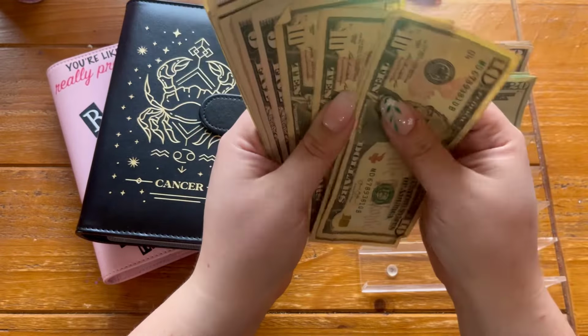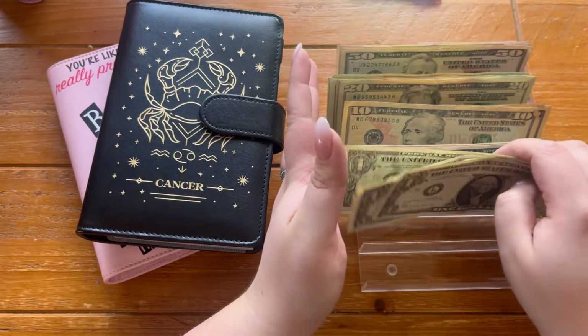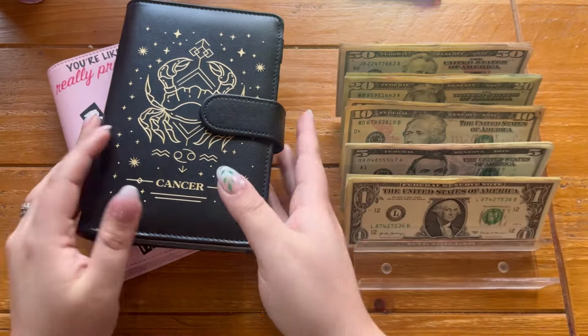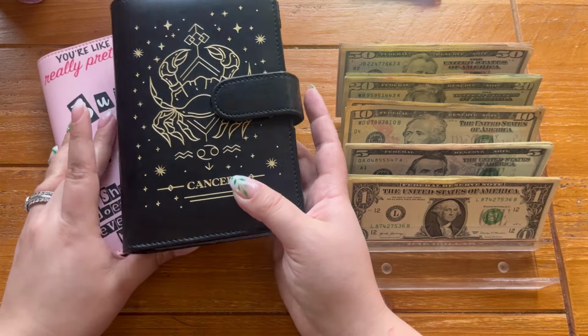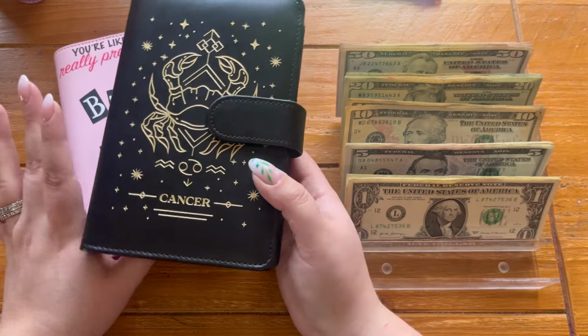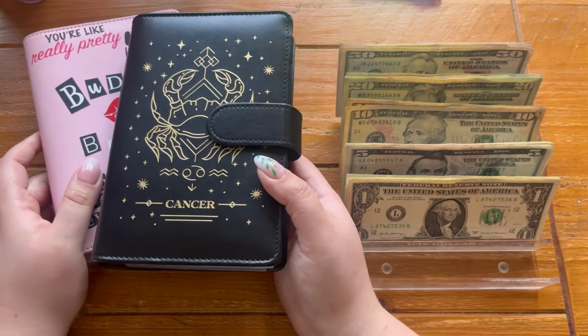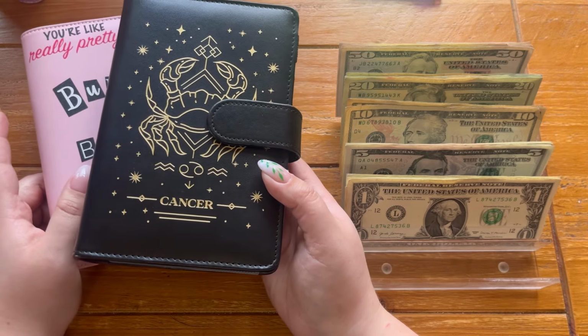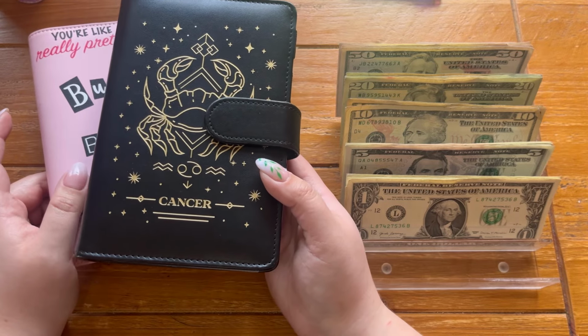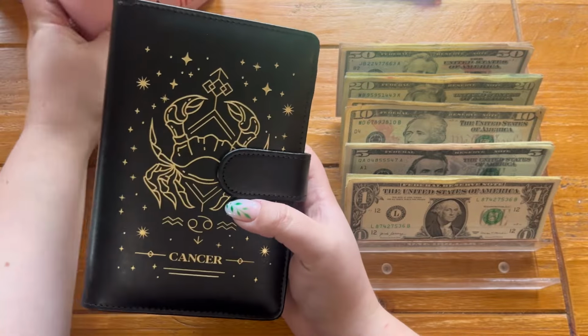Let's dive in. We are only working in two binders: my personal binder and our main sinking funds binder, and then I'll have some cash off to the sides. Just so you guys know, this is stuff that I do discuss with my husband. There is some that does go into my personal binder and he's fine with that because it is the gift I get for going and doing all the grocery shopping. It's a funny joke because he's like, yeah, go ahead.